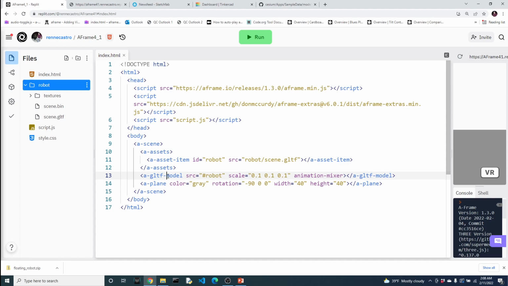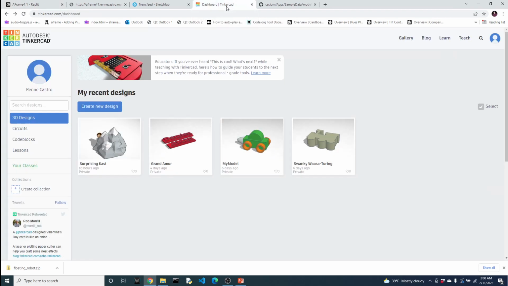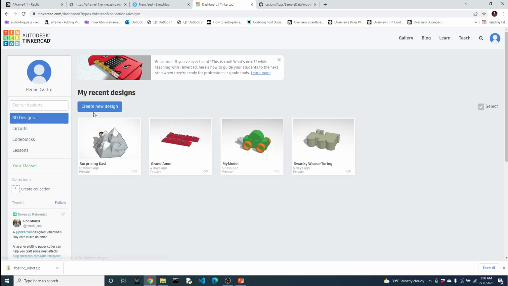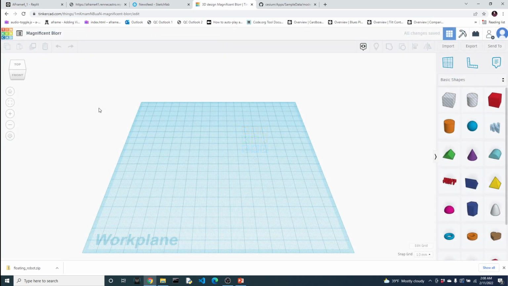Now, before we conclude the video, I do want to introduce another resource that you can use, and that's called Tinkercad. Now, I was originally introduced to Tinkercad. Again, this is just a side plug for my interest with Arduinos. It's a great website that lets you prototype Arduinos as well as write code and run the simulation on this platform. But most recently, I was introduced to the fact that you can actually do 3D models here. So let's go ahead and create one.